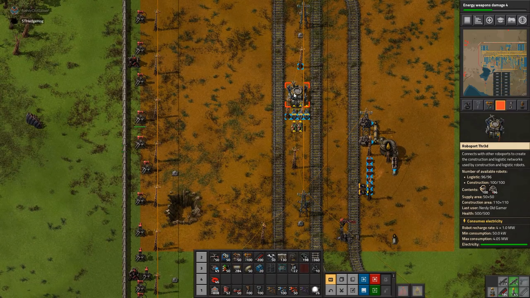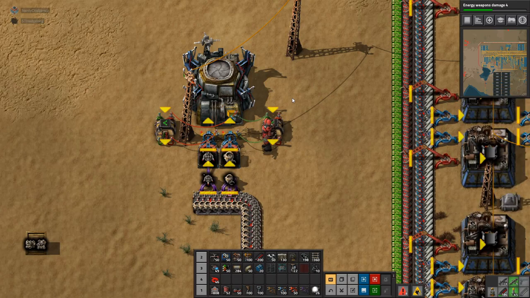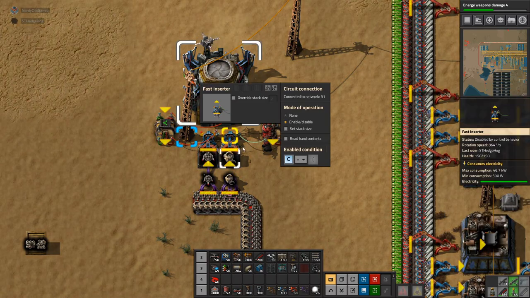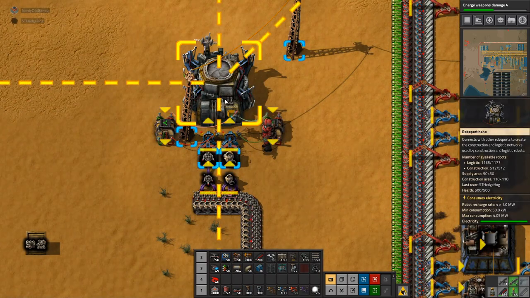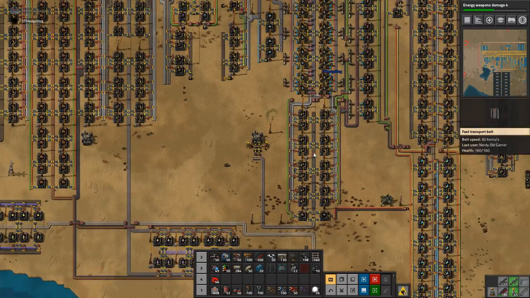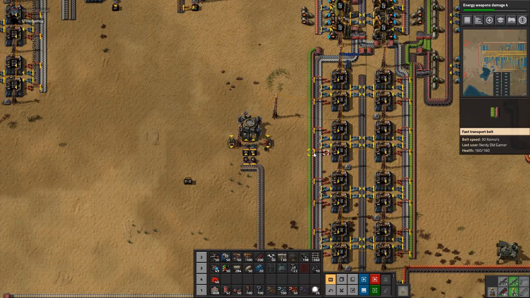I might concrete up a big lump of the base just so I can run fast. That would be nice. Right. Pipes. More pipes. No, out of the way, pipes.